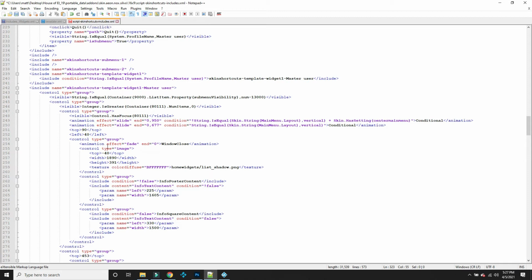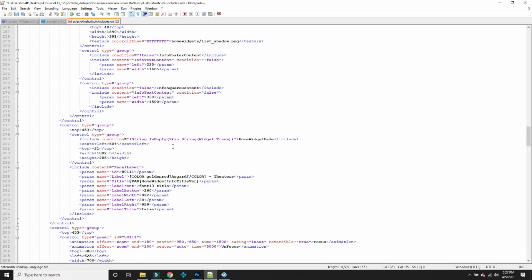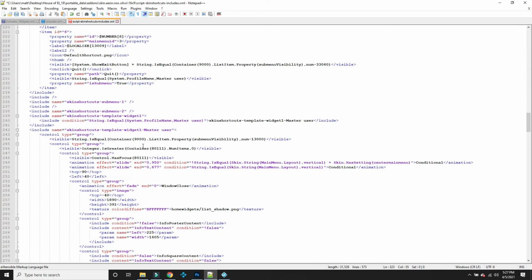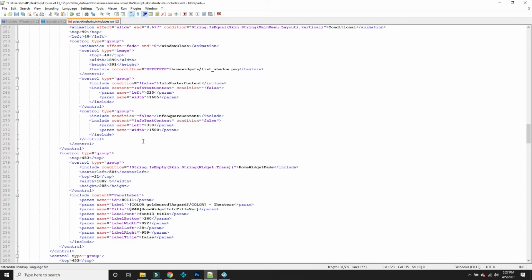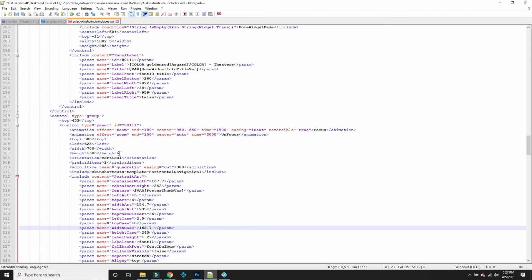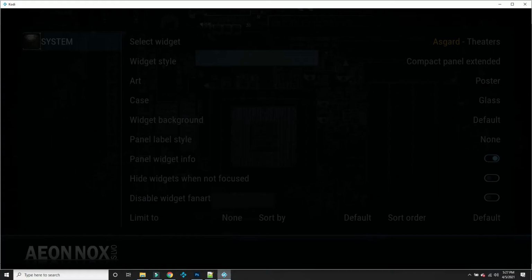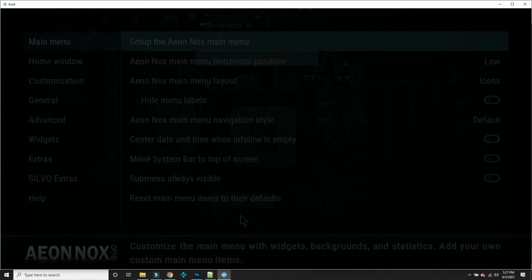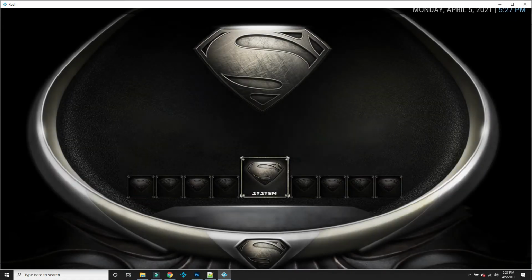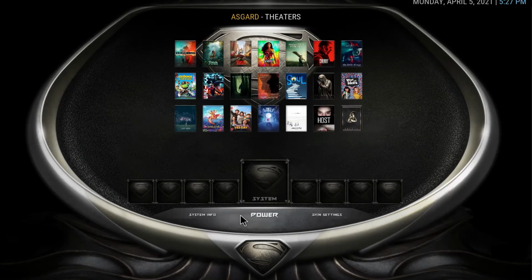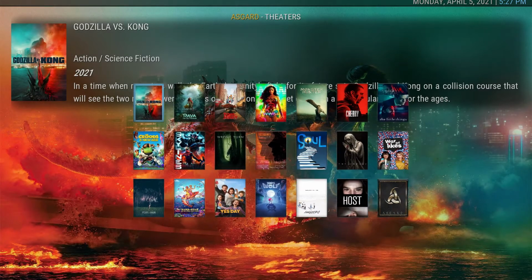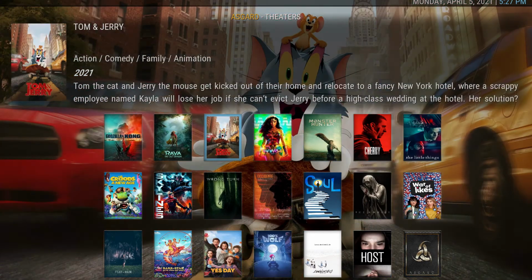So let's do an example. So here's the list shadow. Where are we? Widget 1? Yes, widget 1. So where are we? Okay, here we are. So the container is, well, let's show you what the main menu looks like first. All right, reset that. So I shrunk these widgets so it fits in here for aesthetic purposes. If you press up, I added a zoom, so it does this.